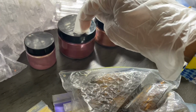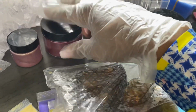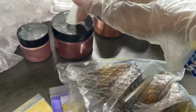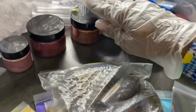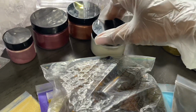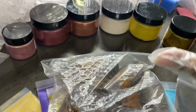This one I don't really like. I'd probably use it just as a tint, because it's really strong. You know what, I am actually going with this one. I changed my mind. So those are going to be my colors. And I just got this white to tone any color down if I need to, make it soft or whatever.